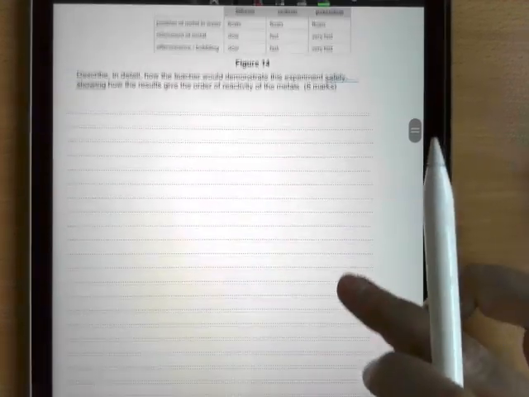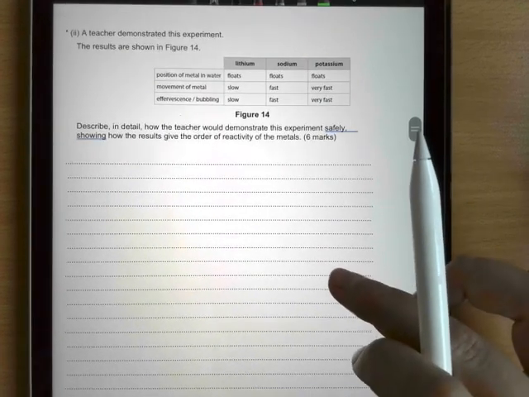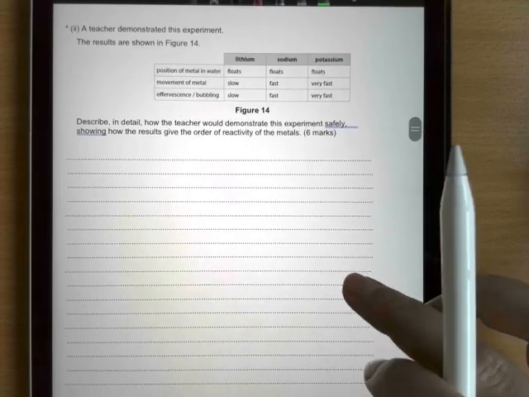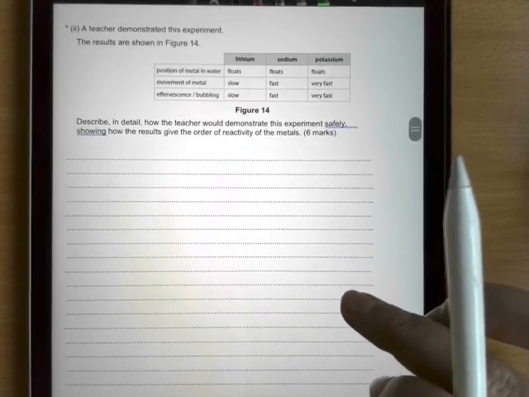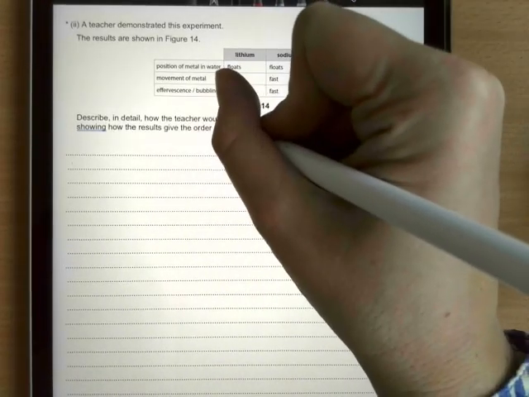The next question here is a 6 marker. Don't skip it, you have to do it. And you'll find a model answer for this in your booklet, and you'll also find the mark scheme if you scan the code, and you can see model answers there too. But I'm just going to highlight a few things. I'm not going to write out a full answer.